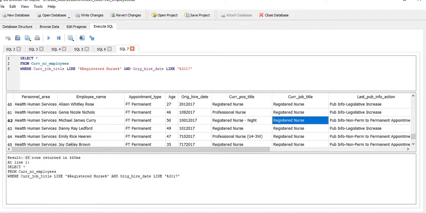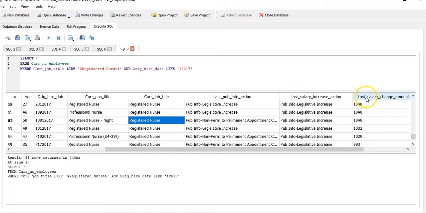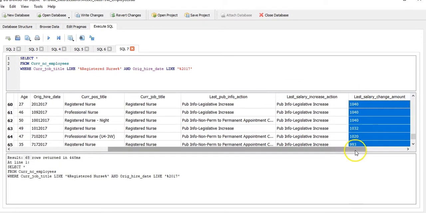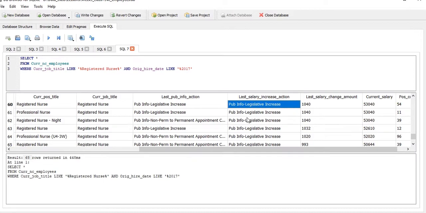Okay, here's another one to practice with. Find the average raise, essentially the average salary increase, right here, last salary change amount, for all people whose current salary is more than $200,000 and whose last salary increase action, right here, was exactly this: public information legislative increase.